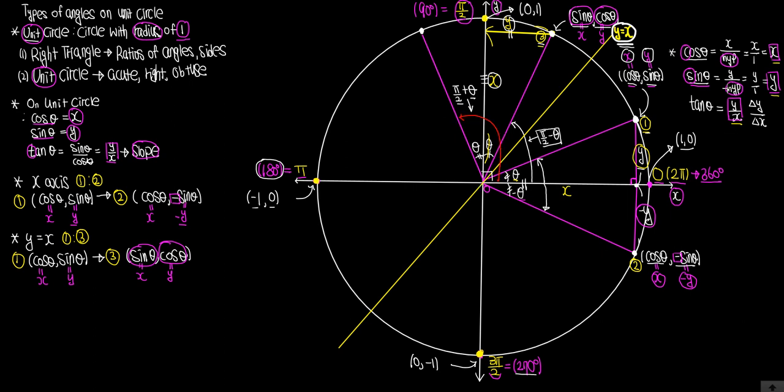So here is pi over 2 plus theta, and we need to think about its coordinate because that is the most interesting thing that people look at on the unit circle. And the next is going to be the angle measurement or the rotations on our unit circle. And in order to think about the coordinate, we always need to make a right triangle. And again, there were two ways to do it. The first way is to make a triangle like that, and the second way is to make a triangle like that.